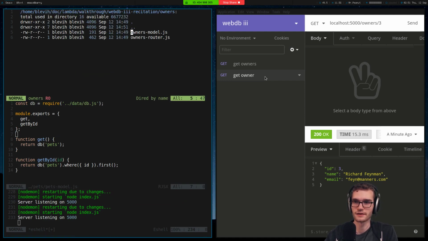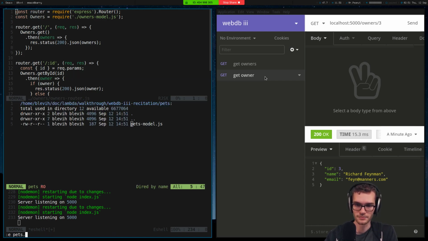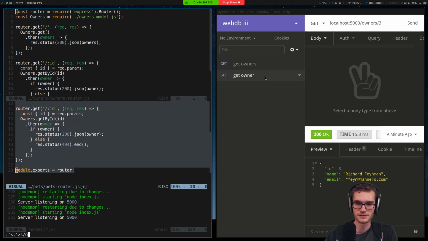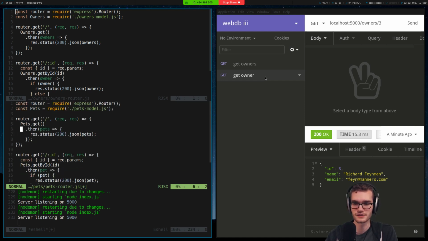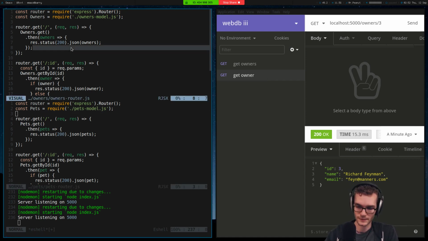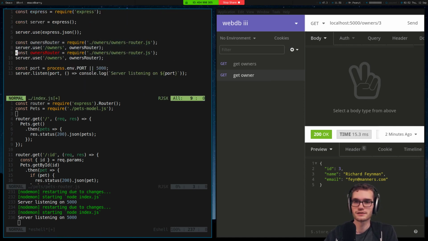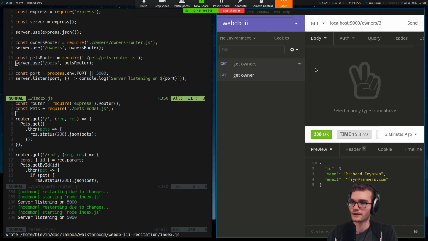And we can do the same thing with the router. Right, I'm going to copy that one, and then I'm going to create a file called pets-router.js. I'm going to paste this in here, and I'm just going to replace all references with owner to pets. Or I guess pets singular, because I chose owner singular, so that both plural and singular ones will get replaced. And hey, that works. Right? Let's add that to our index.js, and we can do the same thing here. Copy that, replace it with pets. Now let's try to do this.